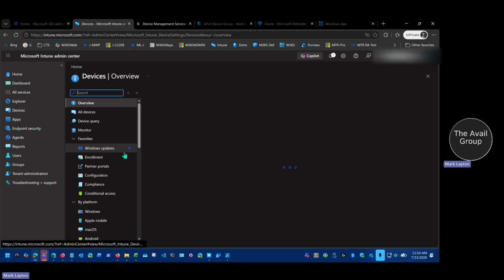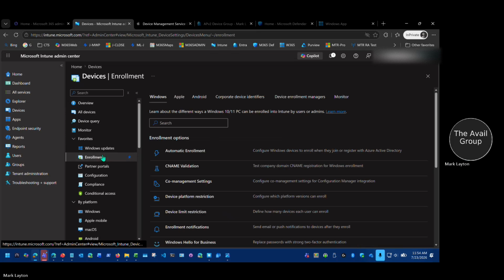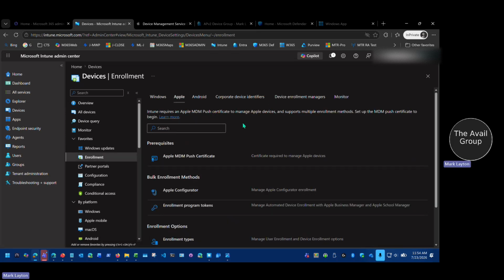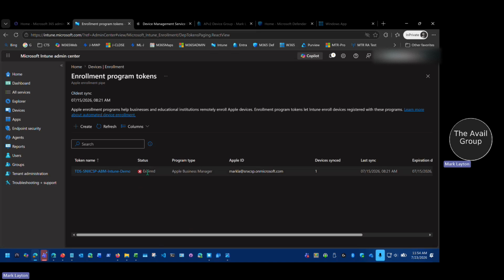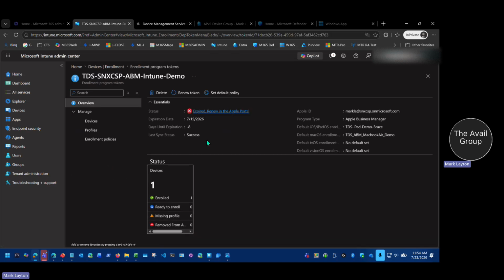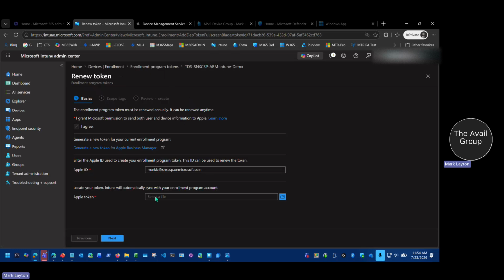So again, you have Apple Business Manager, you register the device, and then you have your enrollment profile in Intune. Apologies. So we go to here. Here's Apple. You go here and you create your... Oh, look at that! It's expired. Interesting. Okay, not an issue for me because my device is already enrolled, but I need to go track down why this is expired. Okay, I'll need to go in, and I'm glad that I'm doing this because I'm going to have to renew the token. And so what I'll do is I have to go into Apple Business Manager and get a fresh token and do that here. Okay.